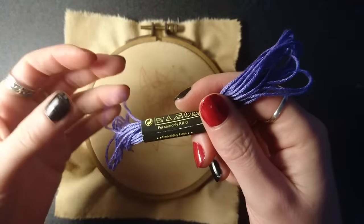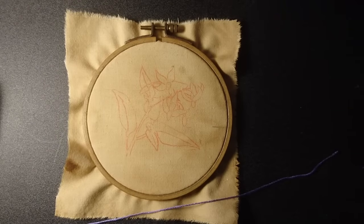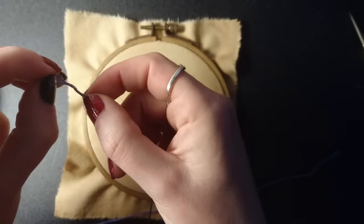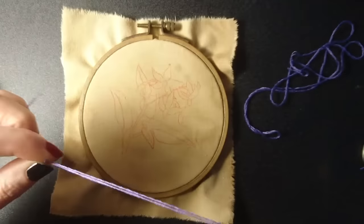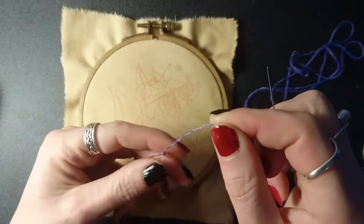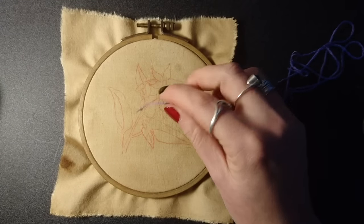Now take two strands of purple stranded cotton. And tie a knot in the end. I know that a lot of people don't like that, but it's just the way I've always done it. Now if you snip off this little tail quite close to the knot, it'll reduce the chance of any of those little straggly bits coming through to the front.